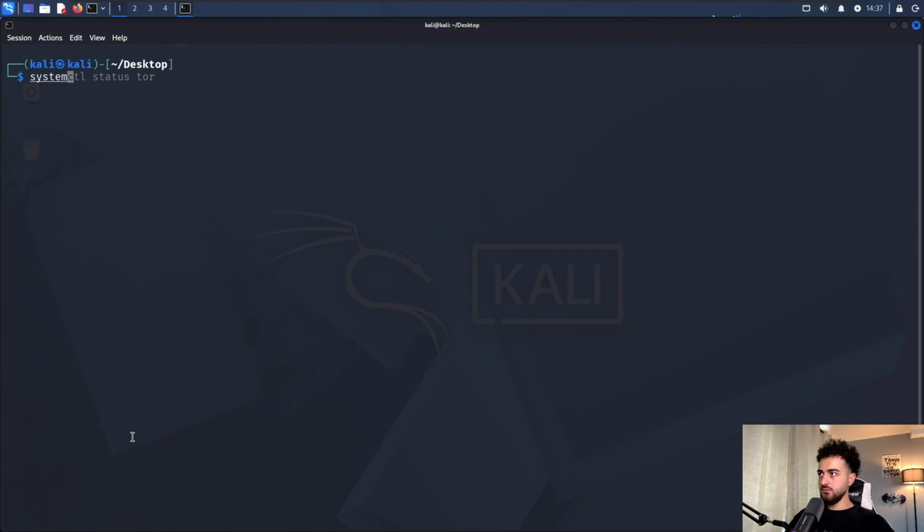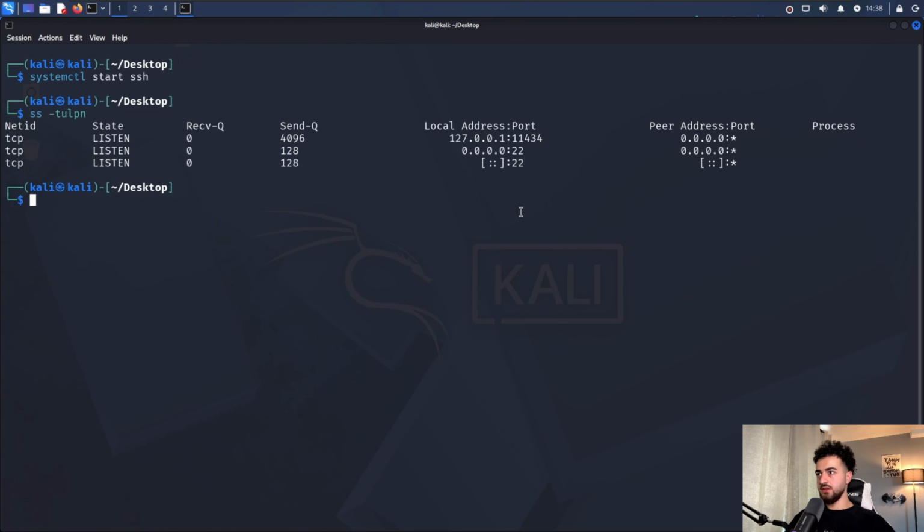There's another way to open and close ports. Is going to be systemctl start ssh. SSH is basically a secure shell that allows others to use this port to connect to your machine and use your machine. Gonna ask for my password. Now that is open. Just gonna see if it's gonna show me on this. There we go. Port 22 is open. That's for SSH. So if someone has my IP address and my password, my username, they can easily connect to my machine and they can gain access to everything on my machine. I'm just gonna close this really quick because it's a bit dangerous.